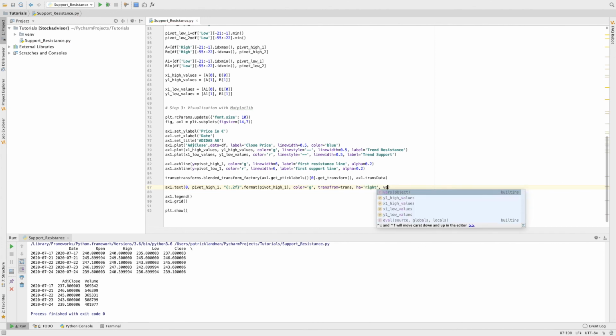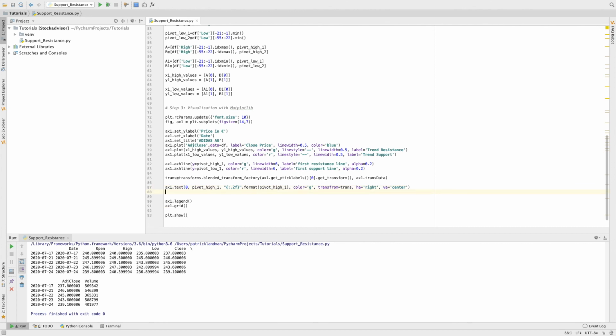VA is center. Okay, there we got it. So what you want to see is the number from pivot high according to this line, and you want to transform it into a two-figure digit. So that's what this formatting is about.